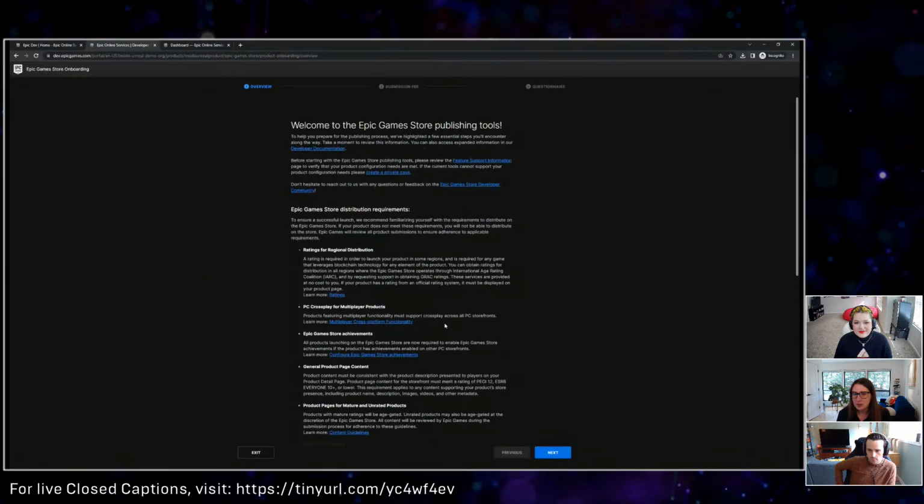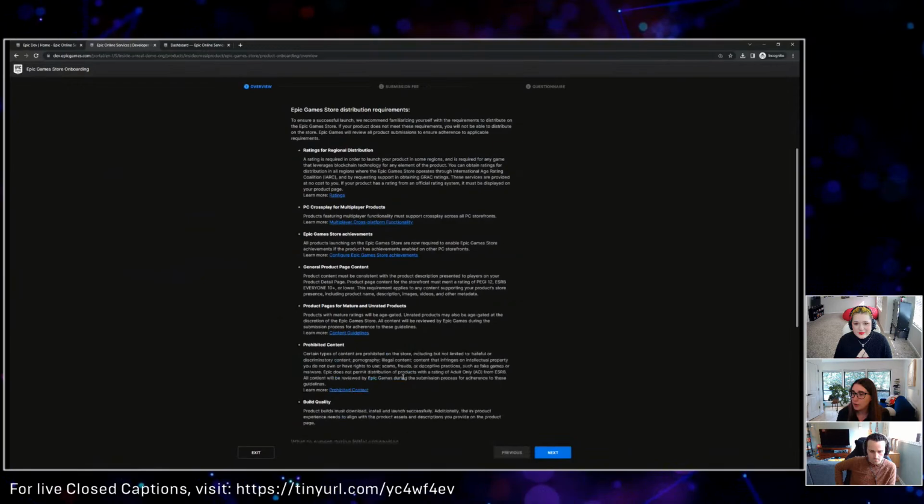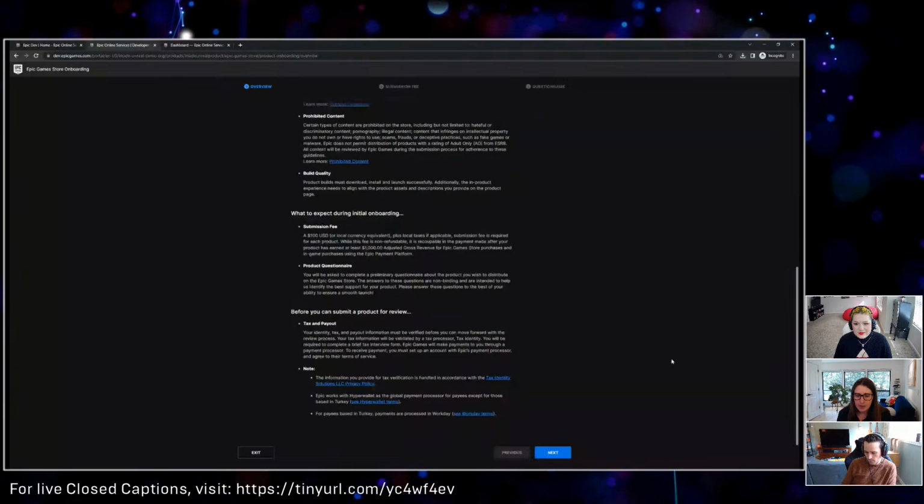But also check out our distribution requirements, as well as be aware of our submission fee and product questionnaire, as well as get your paperwork ready for filling out the tax and payout information. So this all looks good to me. I'm going to click next. And now it is time to pay my submission fee.